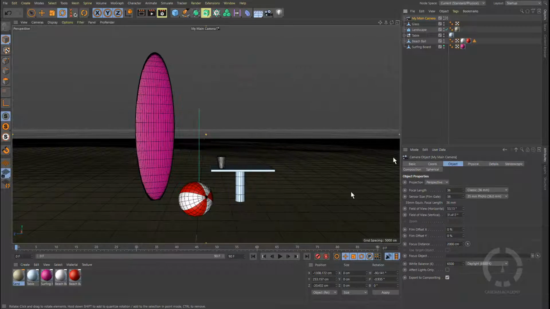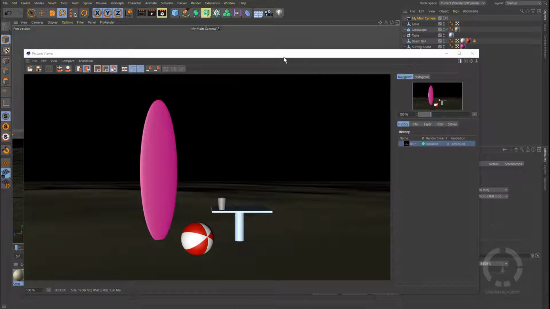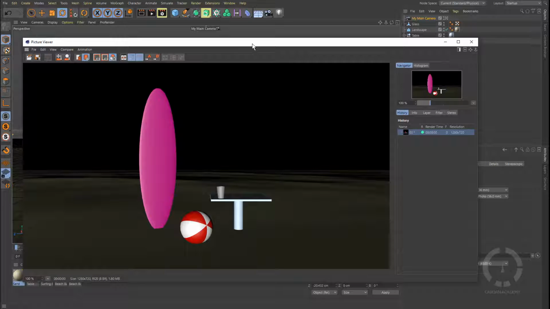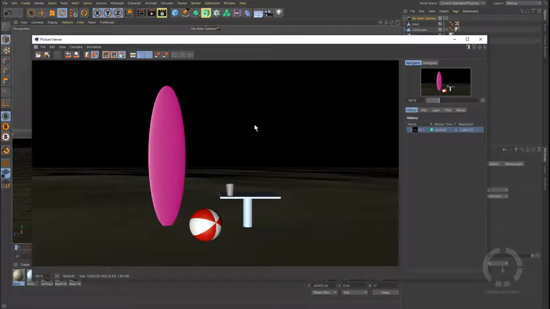I'm going to click in here, and there we go. We have our camera. Now I want to create a render for this. So what you need to do is just press this little guy here, and we're going to get our render. All right, so that's what we get. We have our first render, and it doesn't look that bad, but it looks really bad, ugly, black. What is that? Probably night, but what is this kind of lighting? So that's the problem with renders.